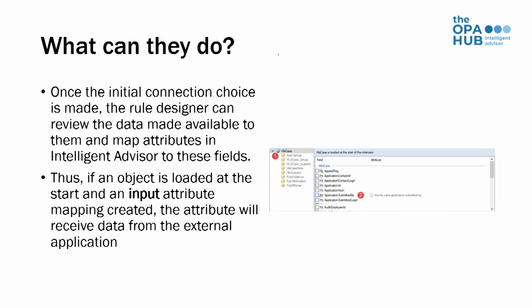Once you've made that initial connection, you are constrained by the requirements of the external application. So you might find yourself having to go to the input mapping or the output mapping and selecting required fields that must be mapped out, or you must be adding extra entities and mapping them to external objects in the other application to make sure that you're sending the right data out or receiving the right data in.